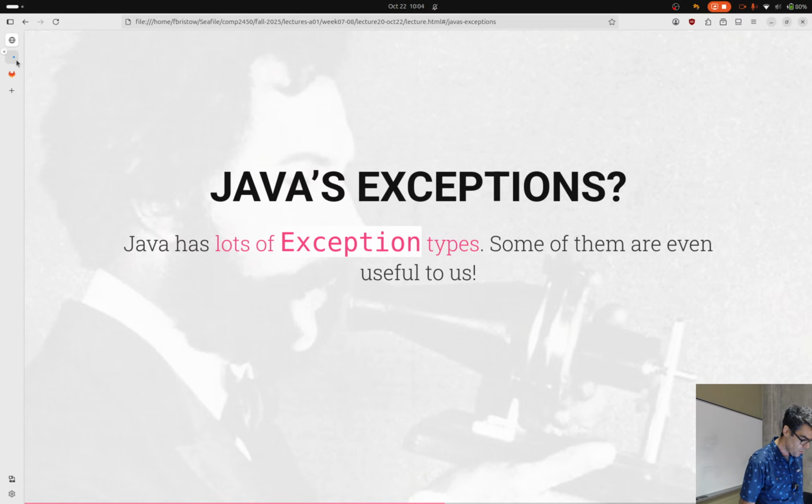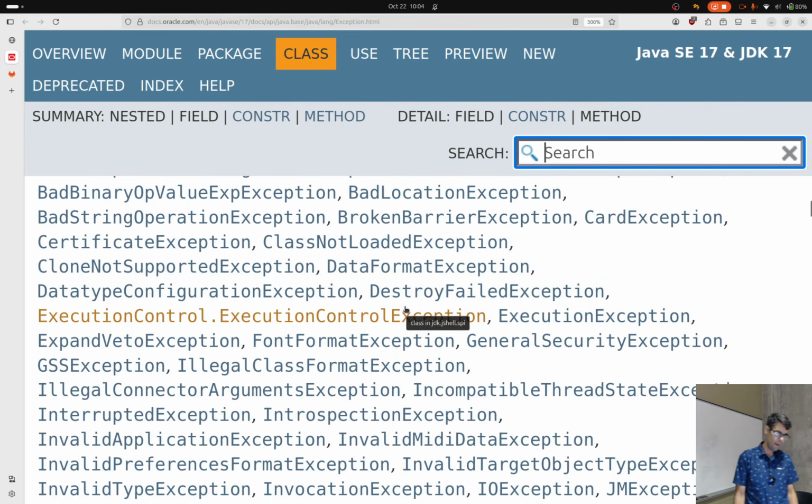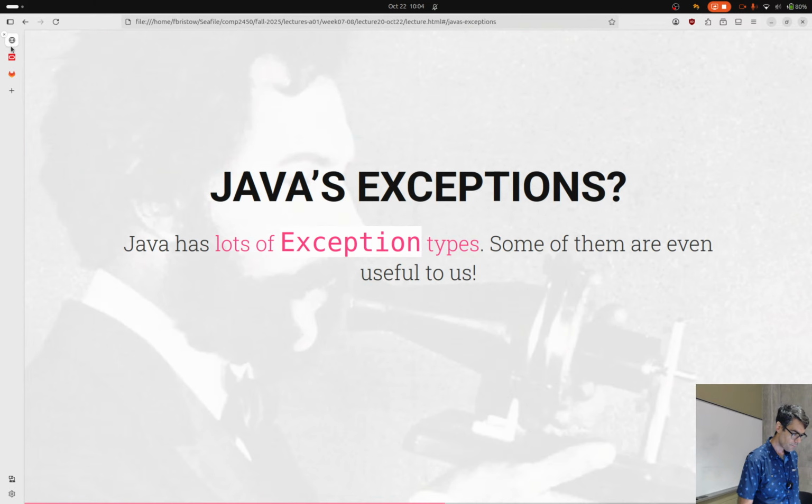This is a link to Java's exception type, and you can see that there are millions and millions of different kinds of exceptions that the JDK defines, but ClassNotLoadedException and DataFormatException, while they might be meaningful in some contexts, are not necessarily going to be meaningful in the context of, I'm trying to set the nickname on a Pokemon right now and you provided an invalid value for that thing.